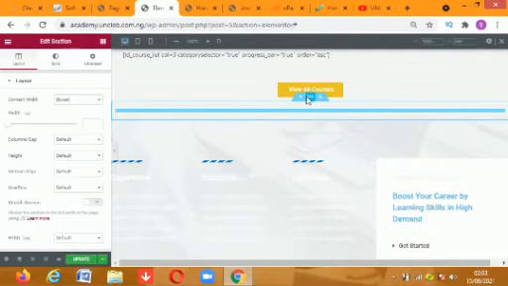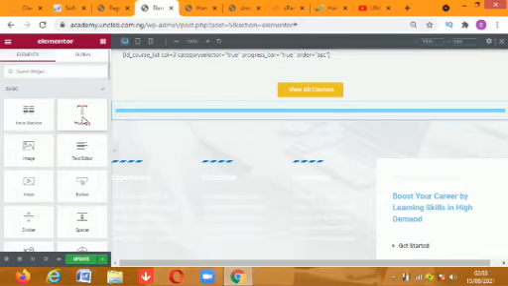I don't know what is happening here. Let's say insert, bring this. There's something there already, as you can see. It's coming up. Something is working behind.